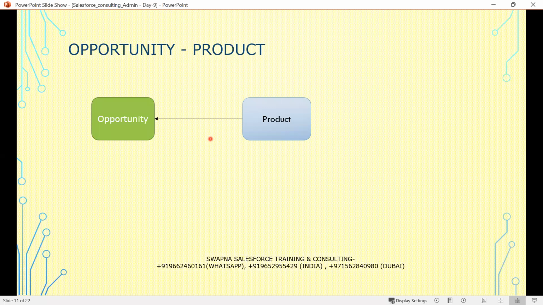So how will we do that? During the connection of this product, we will also define the quantity, how many products this person needs: 4 laptops, 5 laptops, or 1 laptop.